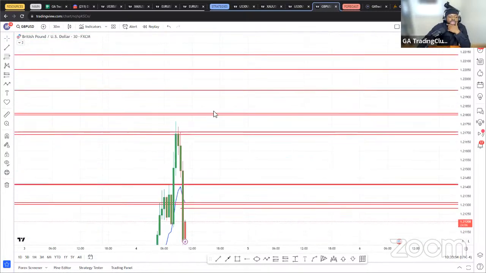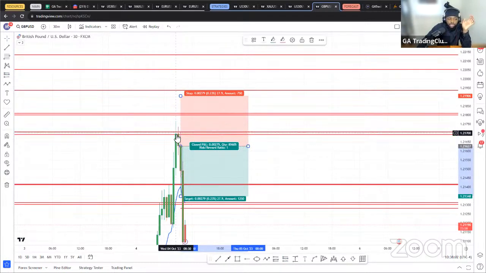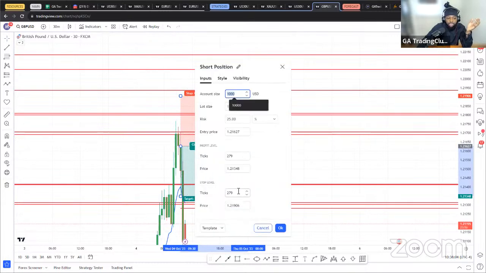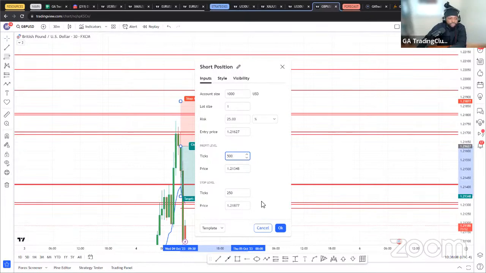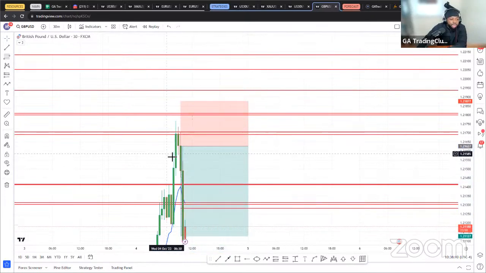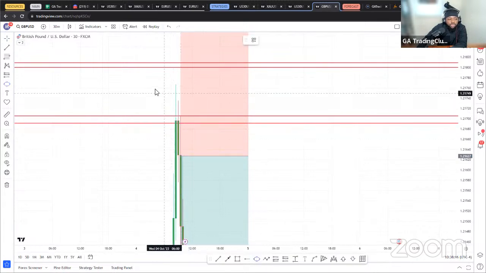I was looking at this too, because this would have been the perfect entry right here. So it actually invalidated, but I'm just showing this is what I would have wanted. But the setup that would have been would have been test and rejection. But what is the reason these two did not qualify as test and rejection entry? Look at where the candles closed.